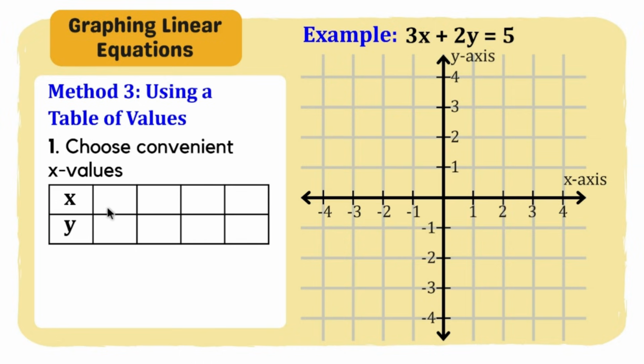Okay, kung magde-decide kayo kung anong values, you can start with 0 kasi madali lang hanapin yan. And you can also have positive 1. You can also have negative 1. So aside from positive values, mag-set din kayo ng negative values. Okay, para sa graph natin, hindi lang sa iisang side yung ating line. Okay, sakop din pati sa kabilang side. We can also have positive 2.